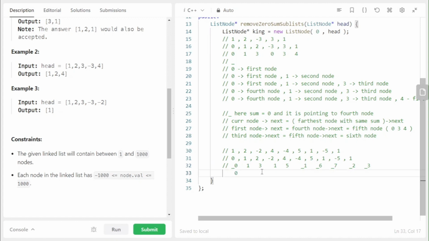So if I do this operation, I would end up like this. After this, the change would be like this. 5 after the 1, I mean after the 1 in the farthest node. So I will put these values, right?